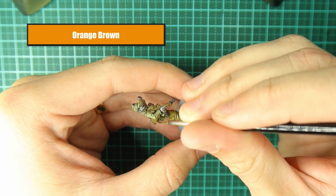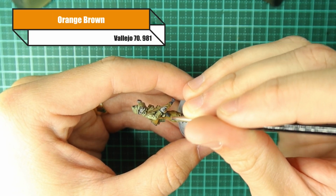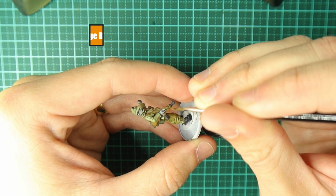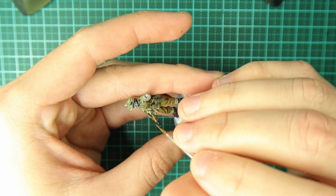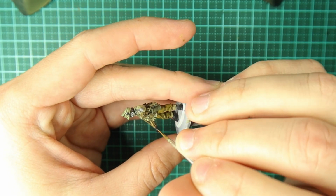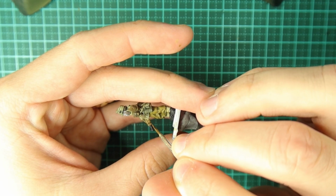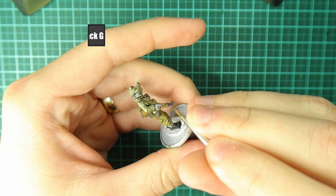And then finally, we use orange brown. And orange brown is a very bright colour, so you want to be very careful with how much of this you're putting on. You really don't want it to stick out too much or look a little bit too unrealistic. Make it look like an orange. So you see that it just makes that wood pop. It's bright enough to make it stand out on the tabletop too.